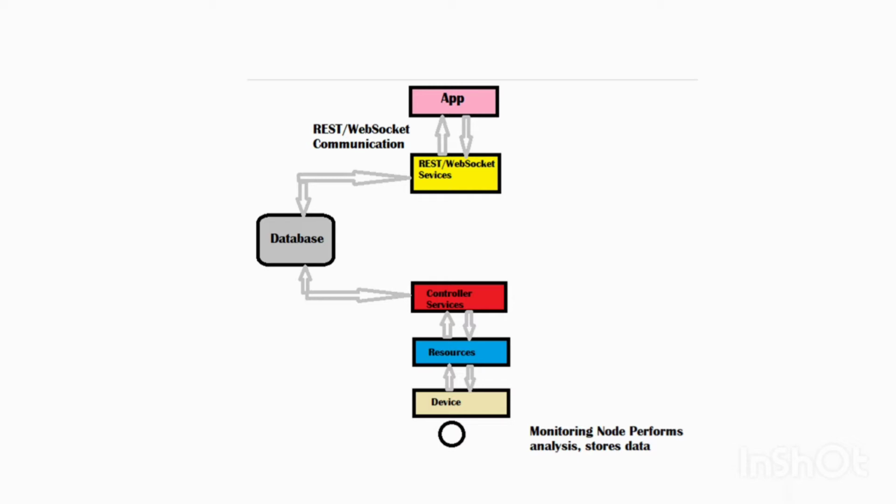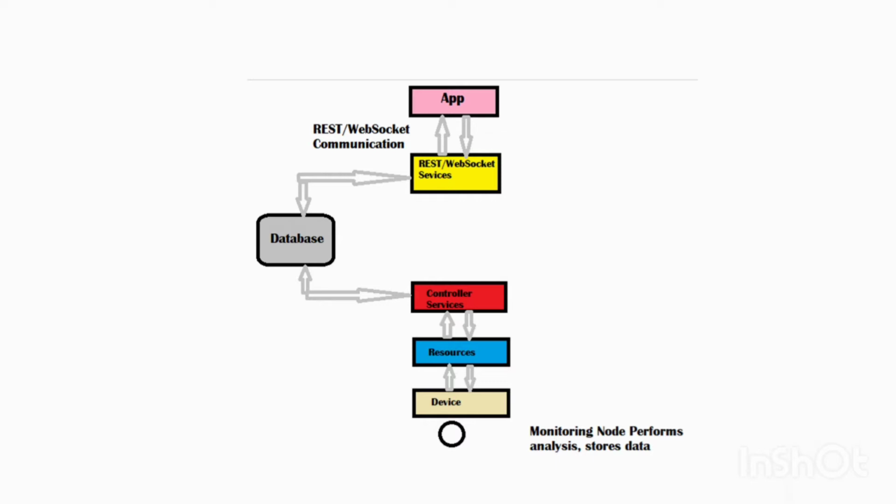REST services are stateless in nature. Each request contains all the information needed to process it. Requests are independent of each other. WebSocket, on the other hand, is stateful in nature, where the server maintains the state and is aware of all connections. REST service operates on HTTP and it is unidirectional. WebSocket is a bidirectional protocol that allows both client and server to send messages to each other.